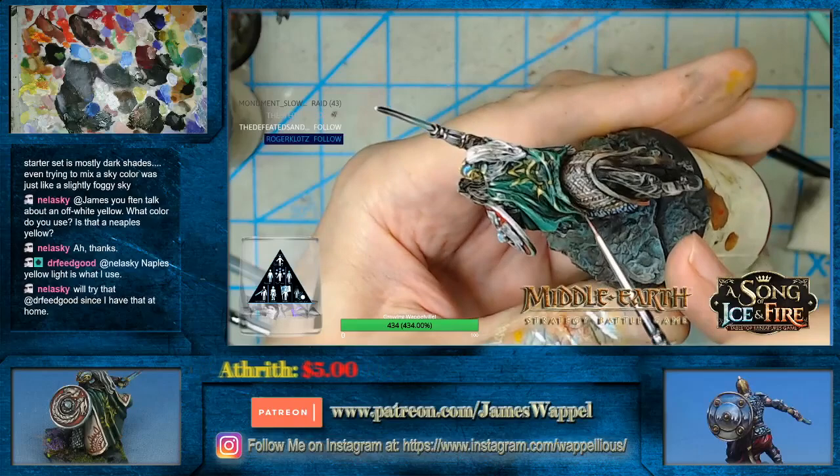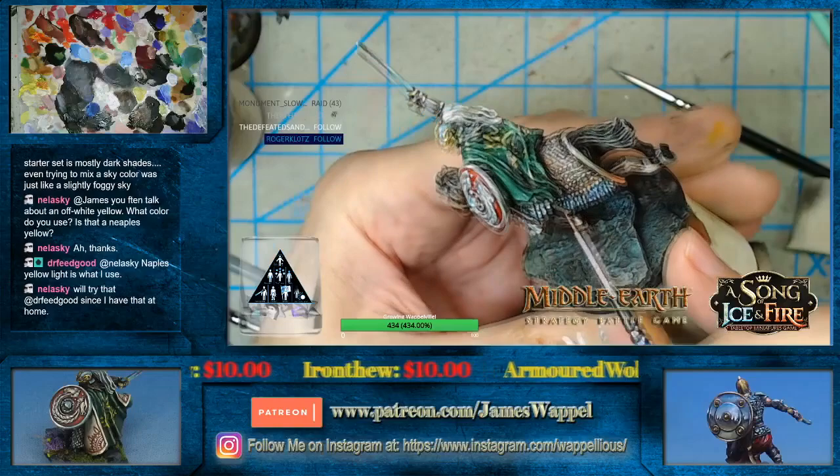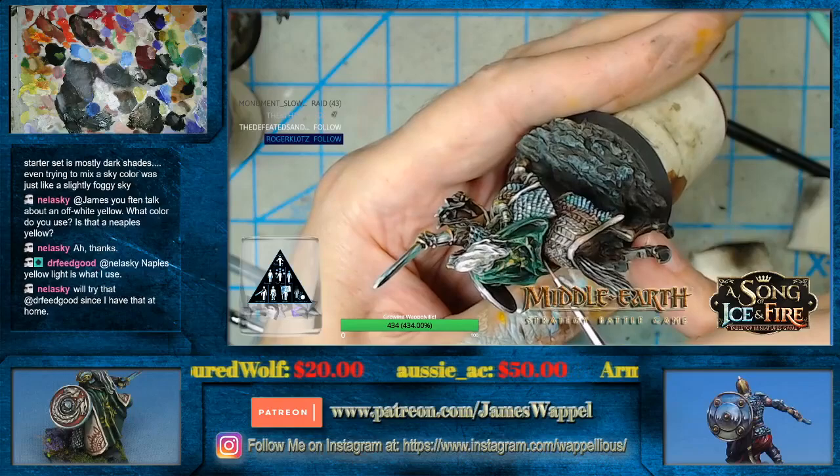Now that this is getting closer to the green cloak, I am going to actually shift that to some of these. More towards that Terra Rosa, just to get a little hint of contrast with some of that green.